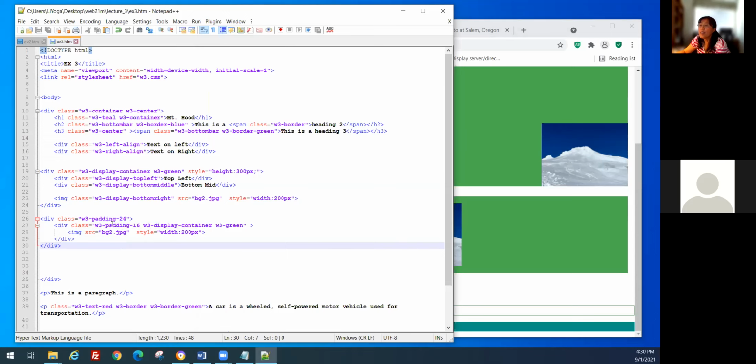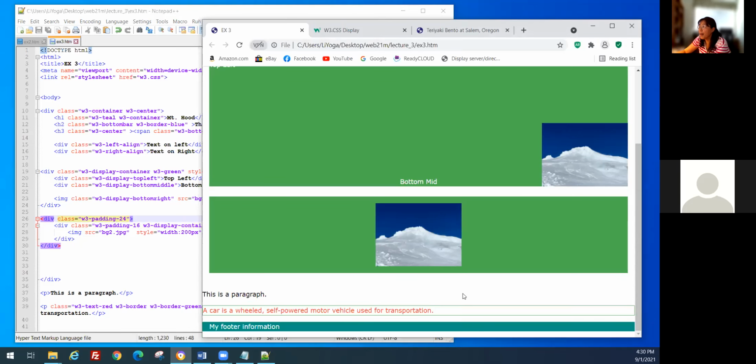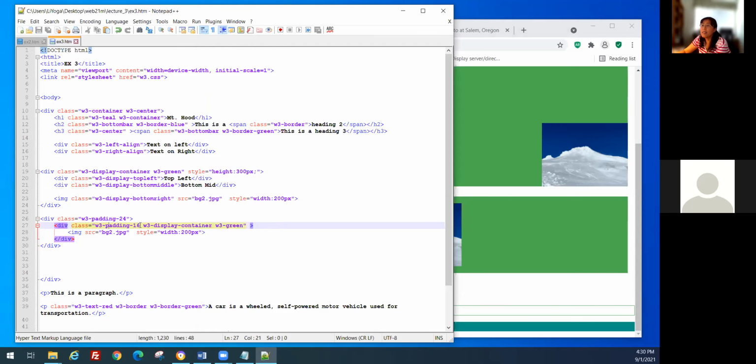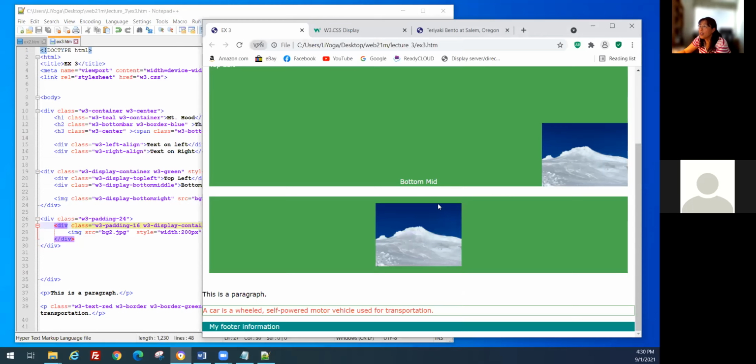And also look at this, I have a div 24 that's above and below. And this div 16 definitely helps, which does the thing and gives 16 on the image top and the bottom.